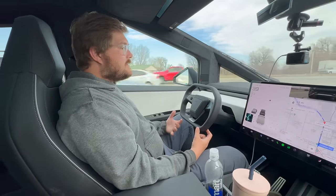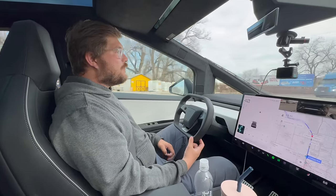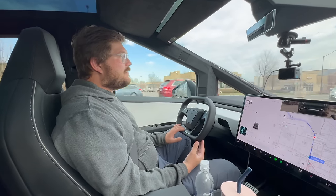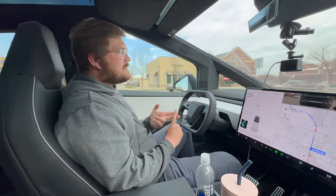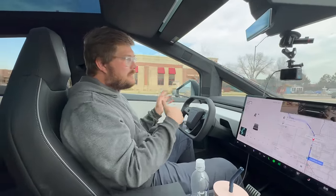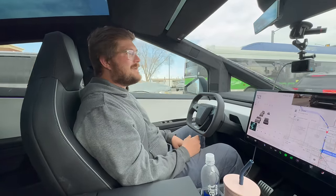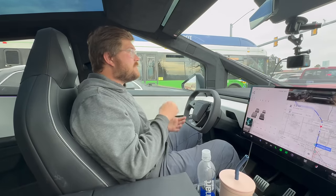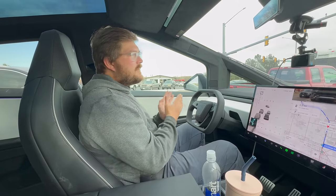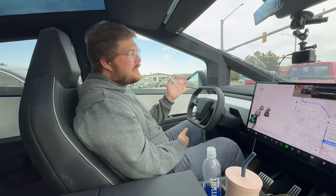So this test is, of course, a little bit about the range of the vehicle, but not really a full range test while towing. That will certainly come. My impression of using the Cybertruck as a tow vehicle is there are three major drawbacks. The first is the charging curve is pretty weak. It holds big power down low, but you really don't want to be trailering below 10% state of charge, because you run the risk of BMS sway or a cell voltage hitting low, and it's really rough on a battery to be giving it lots of juice at very low state of charge. So when I'm towing I try not to go below 10, or at least 5%. So you're knocking off 5% there.